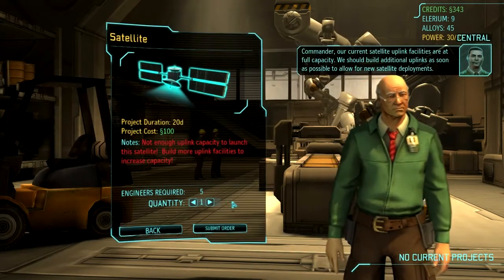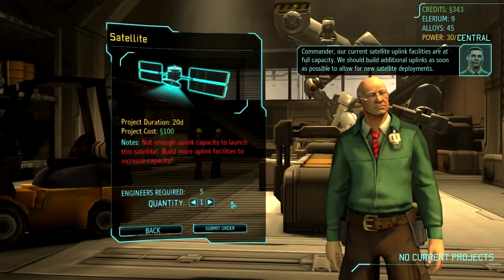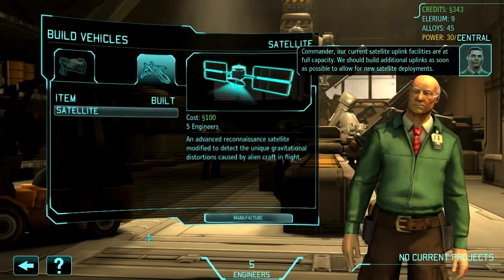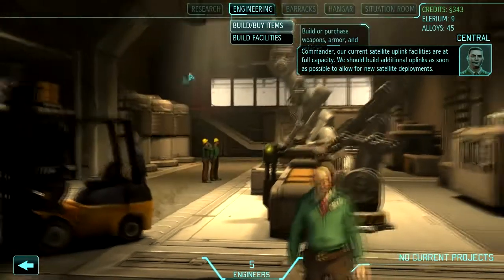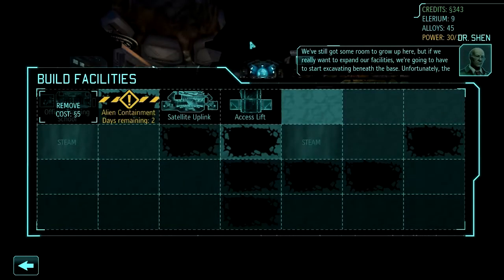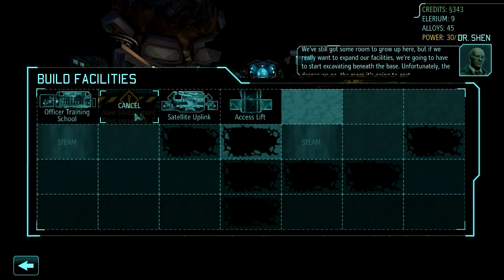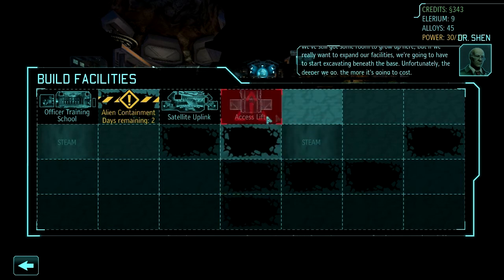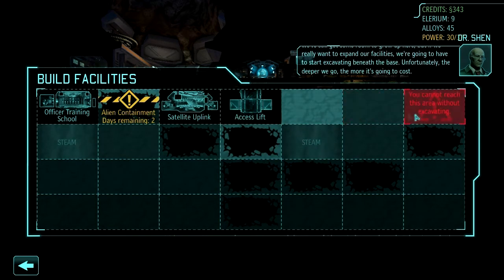Commander, our current satellite uplink facilities are at full capacity. We should build additional uplinks as soon as possible to allow for new satellite deployments. We've still got some room to grow up here, but if we really want to expand our facilities, we're going to have to start excavating beneath the base. Unfortunately, the deeper we go, the more it's going to cost.